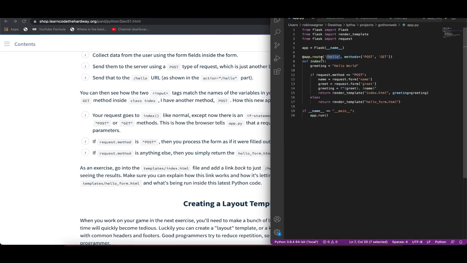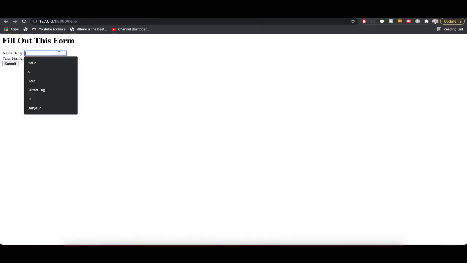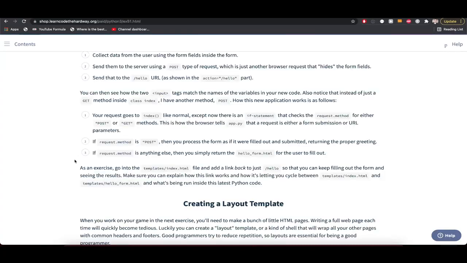So if we switch over to our form and we fill out those values here and send that off, we can see we have now this link back to form, and by clicking that we head back to our form, so we can very easily fill it out again with those values. So it's just a very small exercise and we can very easily update that in here.